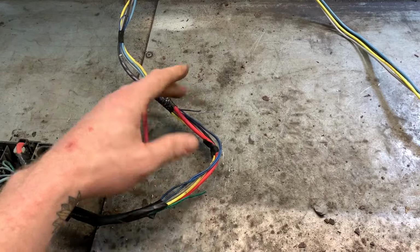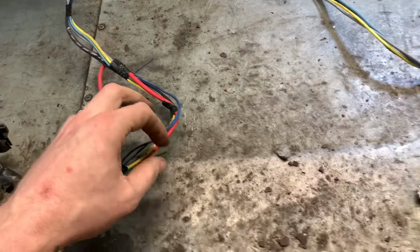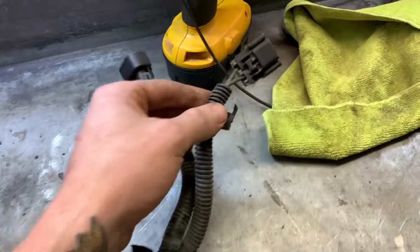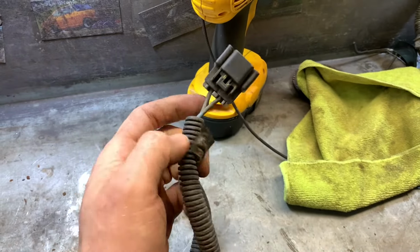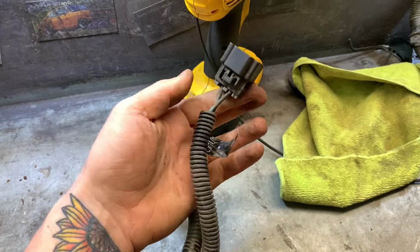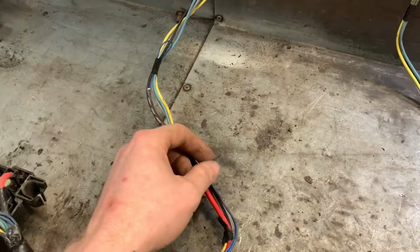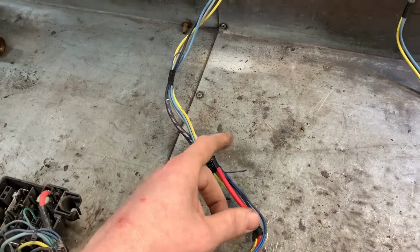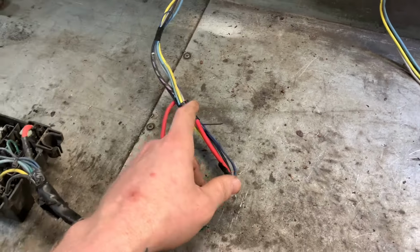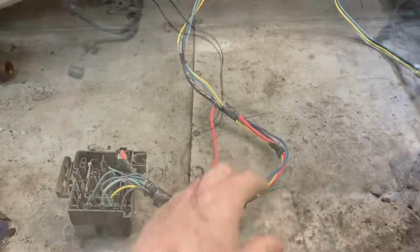That'll be a lot better, joining two, say, 16 gauge wires, than trying to wire in this plug with these massive wires here. I don't like soldering and heat shrinking really big wires like that, especially high load wires. These don't have any load on them at all, really. Maybe a tenth of an amp. So it'll be no problem to join those. I'd rather not have to do it, but this is kind of what I'm left with. Here's my harness.